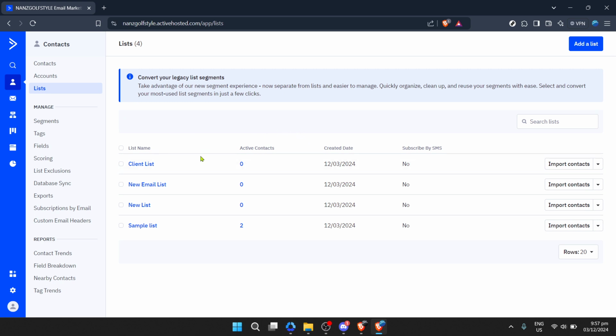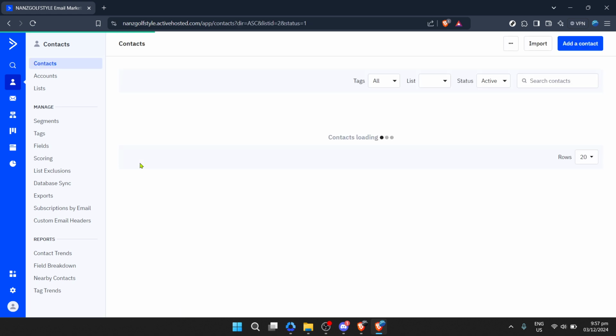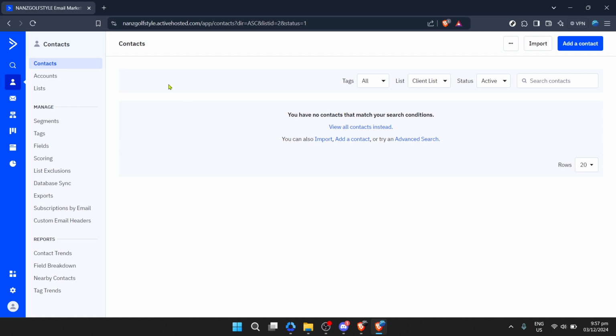Upon accessing your contacts, your next move is to select the contacts you wish to merge. Look for the select option. Clicking this allows you to handpick the contacts that need to be united. This is perfect for when you have duplicates or if two contacts need to be combined into a single profile for cleaner management. After selecting your contacts, it's time to click on Add to a List.